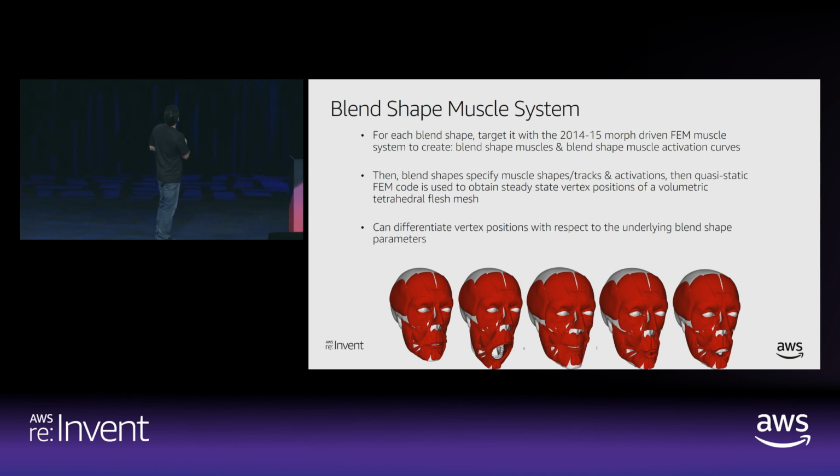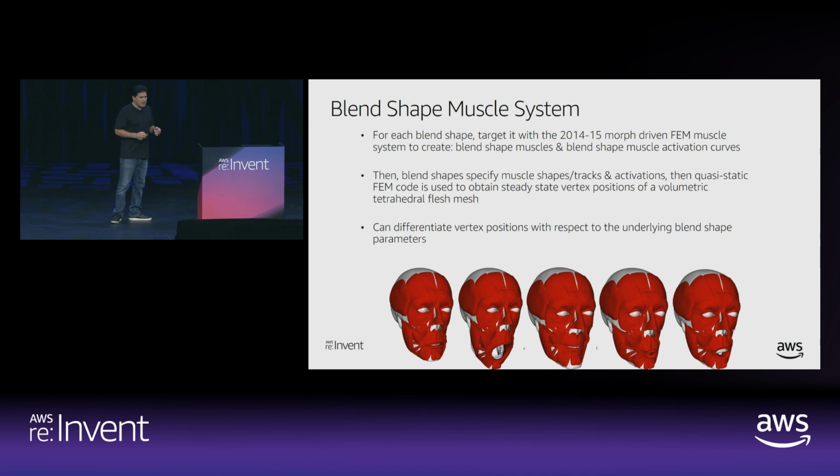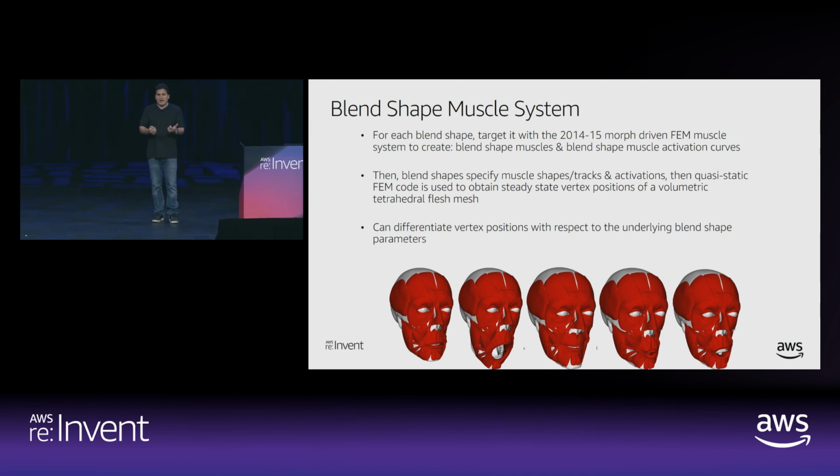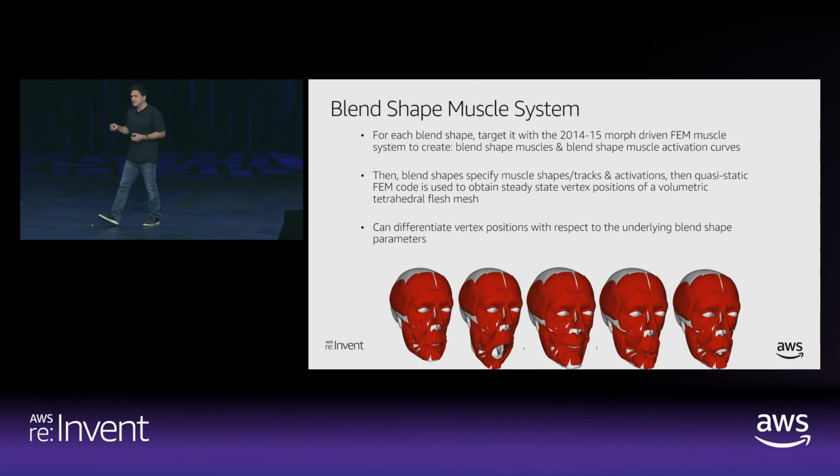The second step then is the second bullet. This is the new thing, to run a finite element code or simulation using these muscles to drive it, using what the artist intended to do in order to drive the tissue deformations. And from that, we have a system now where the artist pulls stuff up and down, and they get a face shape just like before, but instead of having it just be a bunch of triangles on the surface, now what we have is a bunch of triangles on the surface driven by underlying regularizing muscles. So there's like a delay, but we put the muscles and the regularization into the loop in order to make the stuff created by the artist more realistic, less in the uncanny valley.